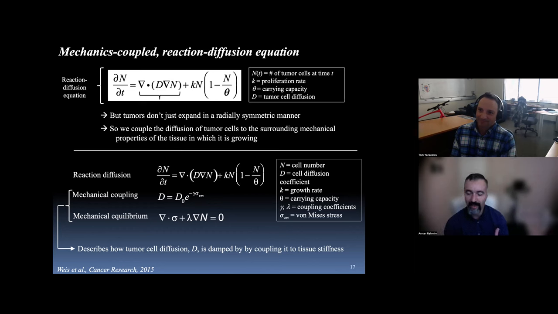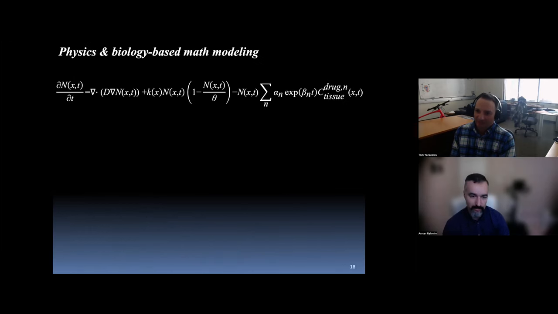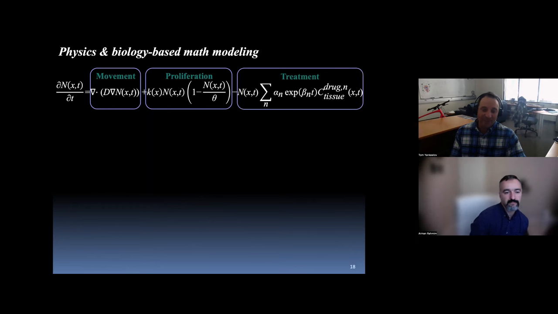So this is the main PDE. We have our proliferation term, and then we have our treatment term. And the idea is to use those two MR measures we talked about earlier to try to populate as many terms in here as possible. So wherever there's an N, that's the number of our tumor cells at position X and time T, we're going to estimate that by our diffusion measurements of cellularity. Theta is our carrying capacity, and you have a distribution of cell sizes. And then the spatial dimension here is the voxel, which you control during the MR scan.